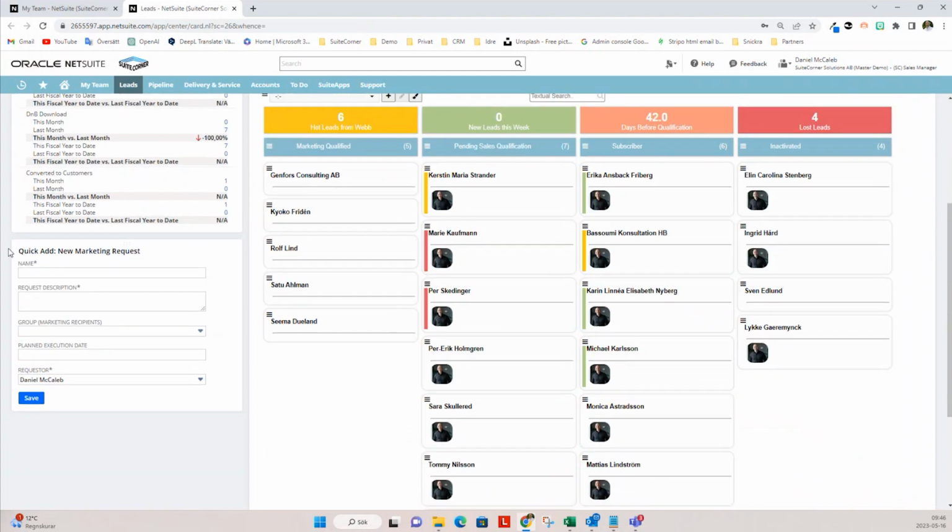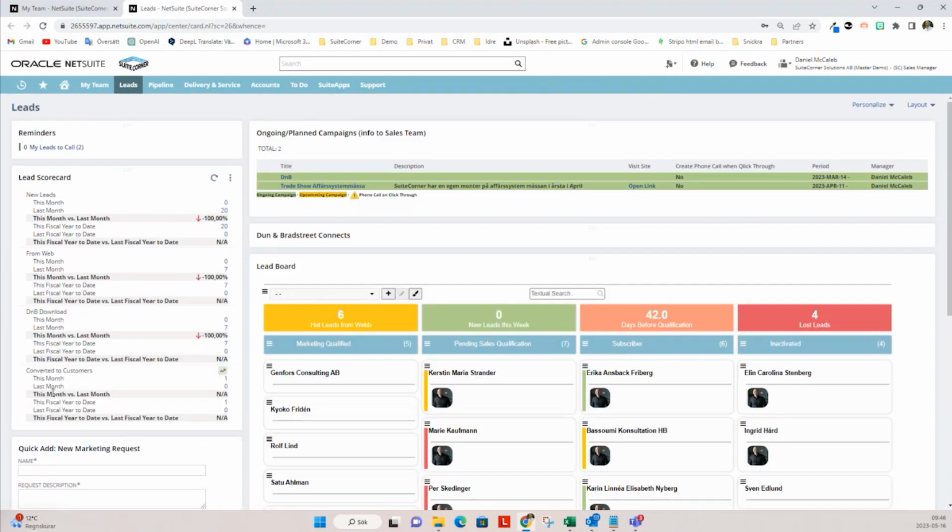And in the same way, but the opposite direction, the rest of the organization have the possibility to add a marketing request. So this is basically to create a request to the marketing department. Can you please launch a campaign about this? Or can you help me update the mail footer with the new logo that we have, because we haven't done that. So this is a way for the rest of the organization to send in a request to the marketing team. And then the marketing team can take those requests and work with them in a structured way, because this is often a problem that there's no communication between marketing team and the rest of the organization.